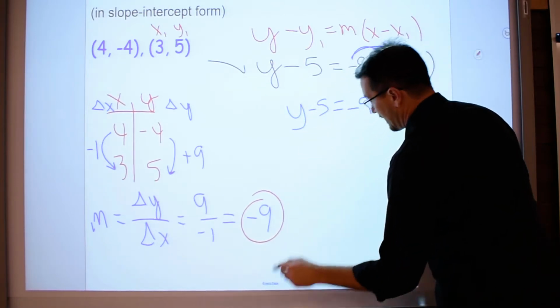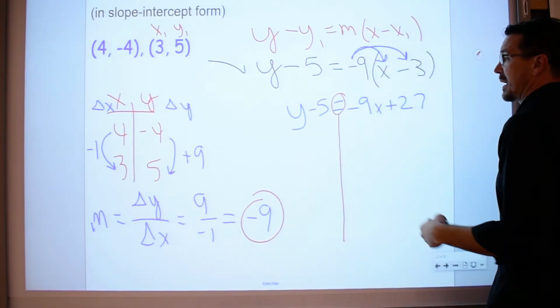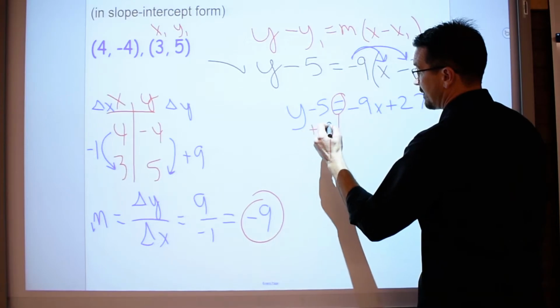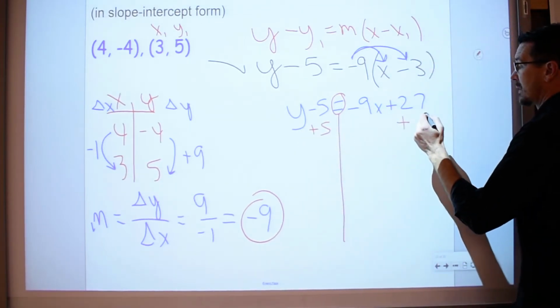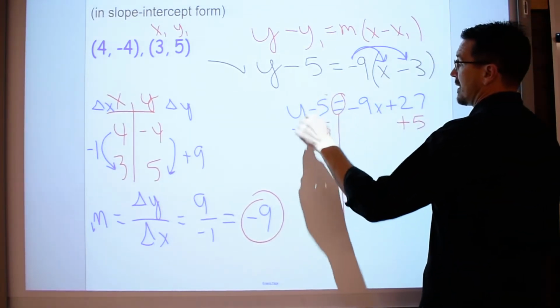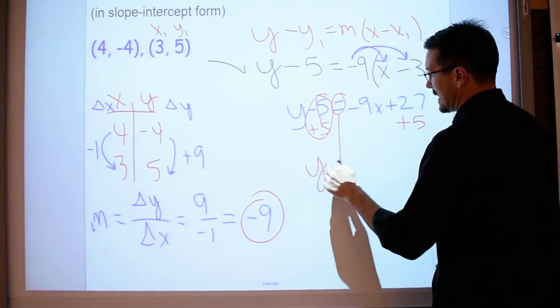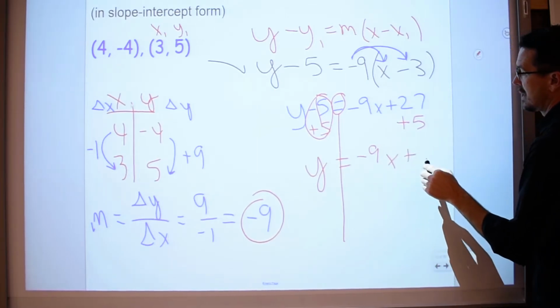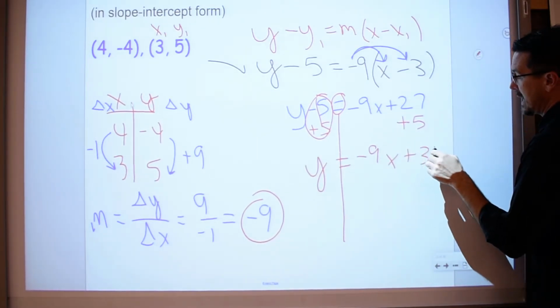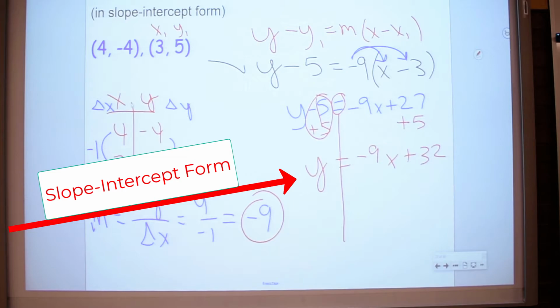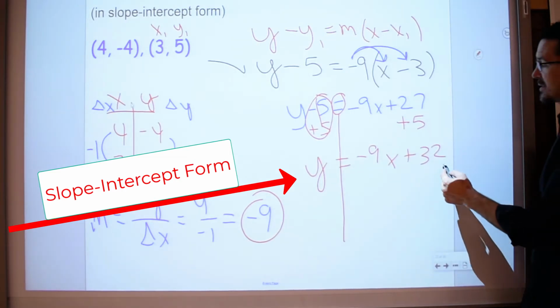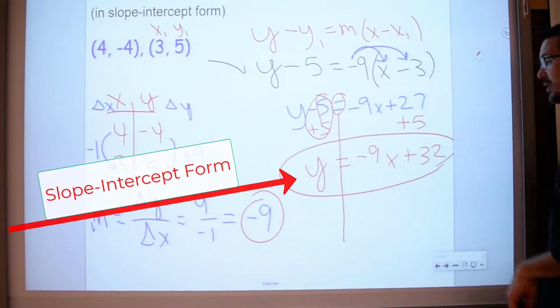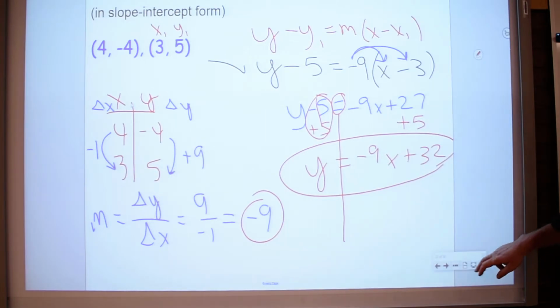And I'm not done yet, so I'm going to simplify it by getting y alone. I'm going to add 5, which is the like term, or the constant. Do it to one side, you have to do it to the other. That's 0. I get y equals negative 9x plus 32. It's a pretty big number, right? But that's what we got, so that's what we're going to get. So my y-intercept is 32, and my slope is negative 9.